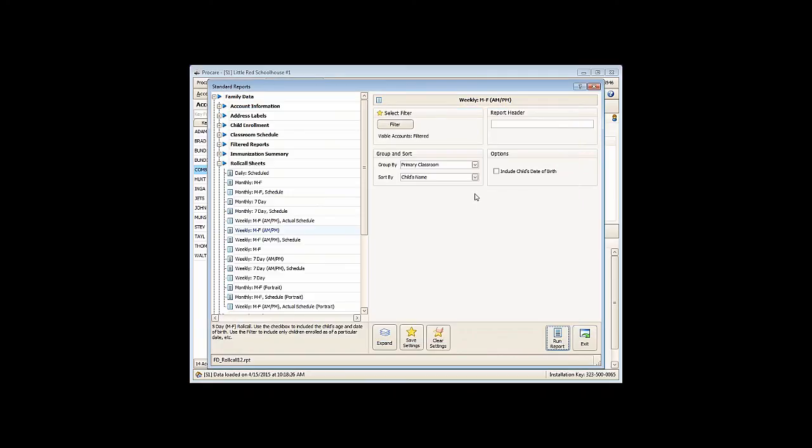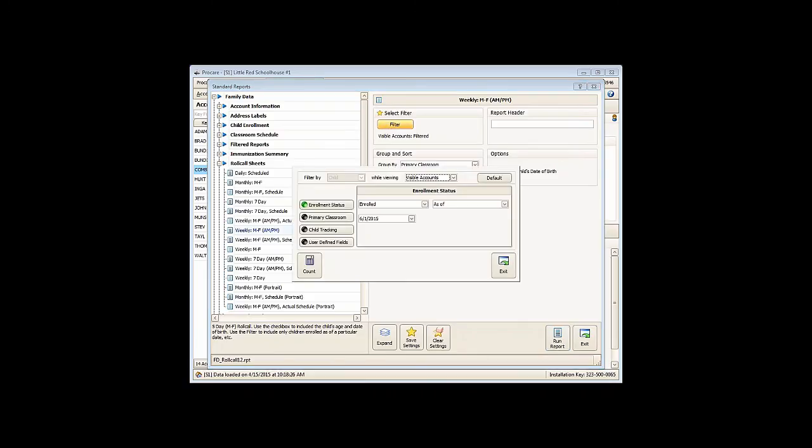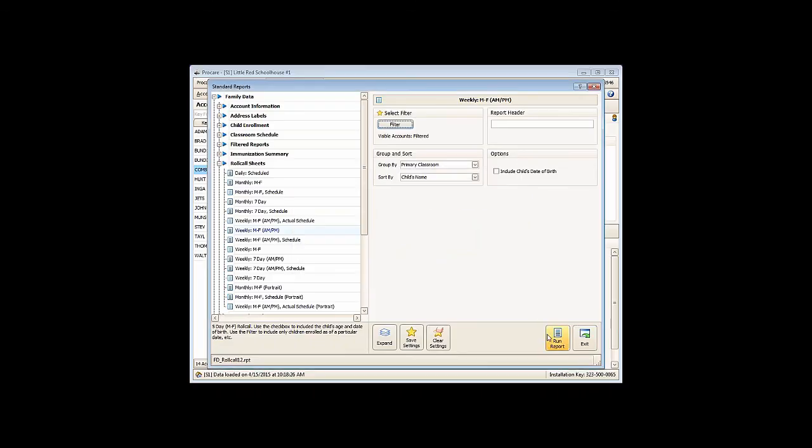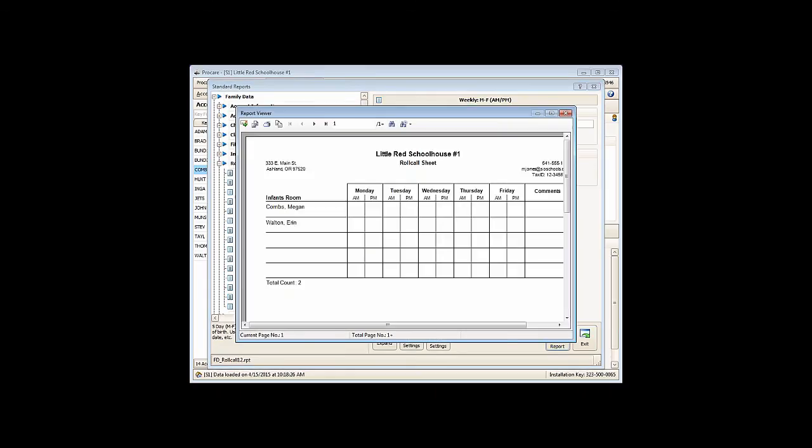So when I do have an enrollment date that includes her, let's change this to be 2 weeks later on the 15th, and I think she's in there now. Yeah, it went up 127. So now when we run it, we're going to see, as the last page, it should be the day camp room. There it is. And there's the day camp room, and there's Chris Combs. And it's showing up this way because of her enrollment status, period.